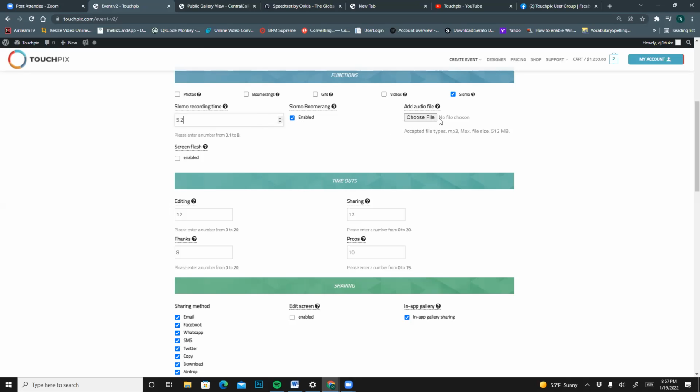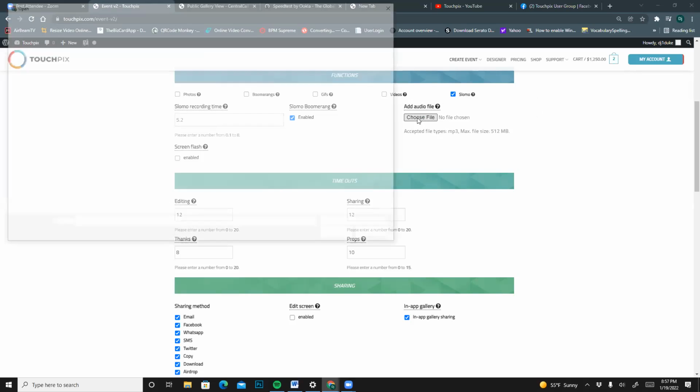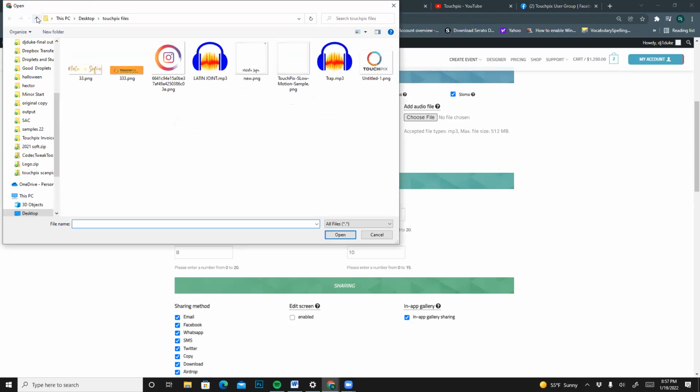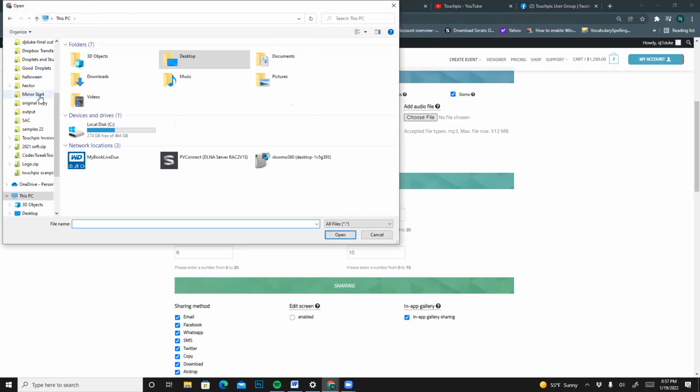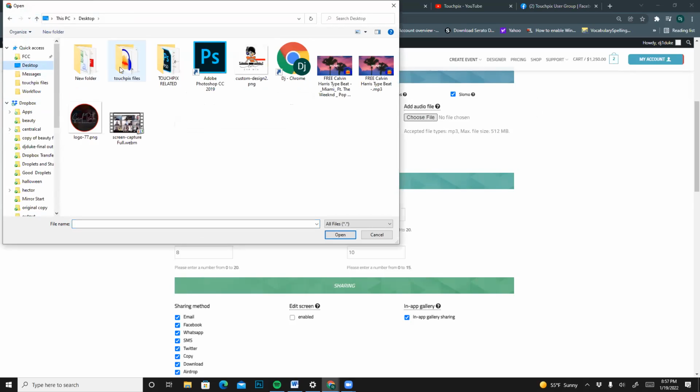And this is the option where you add your music file. As you can see, it says add audio file. As soon as I click choose file, I'm going to want to point it over. Initially, it goes to my desktop, and from my desktop, I have to tell it I want it to focus on the Touchpix folder. Once I set it to the Touchpix folder, it's going to stay there throughout the process.